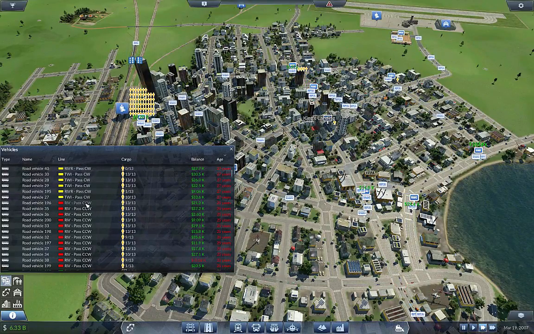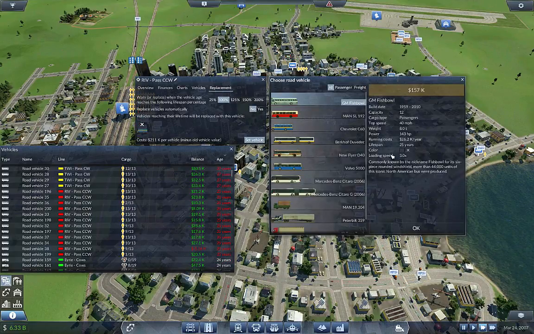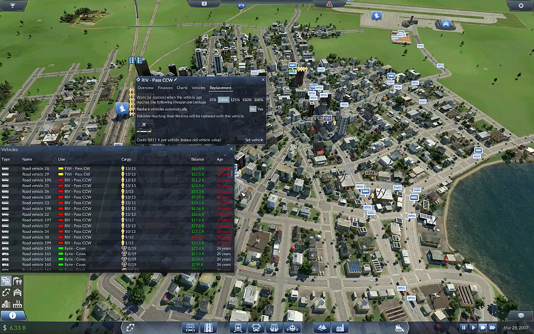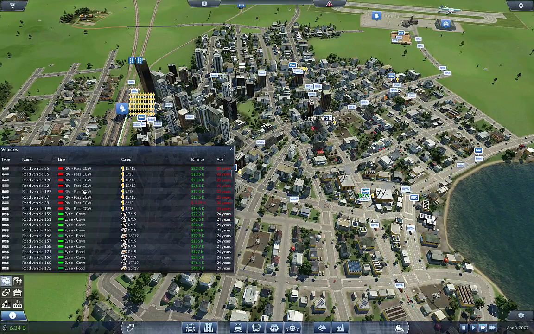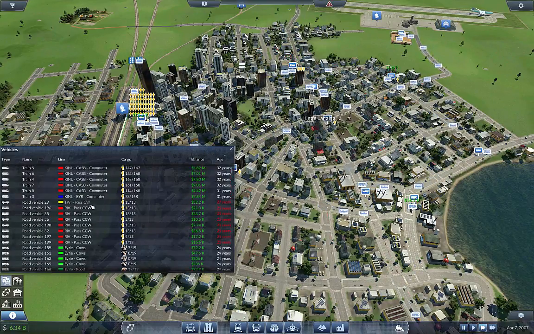Okay, River Run passenger counterclockwise is also in need of some replacement. So we're going to do a dark red Citaro. And we're going to set this to yes. And I think that takes care of all of those.